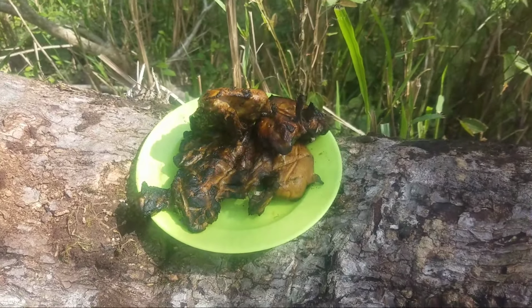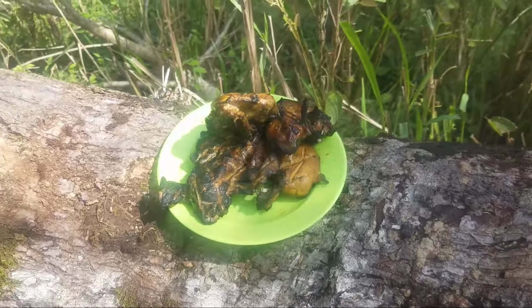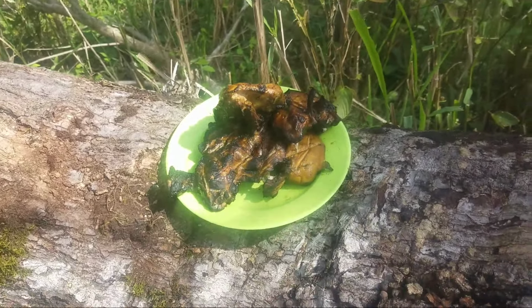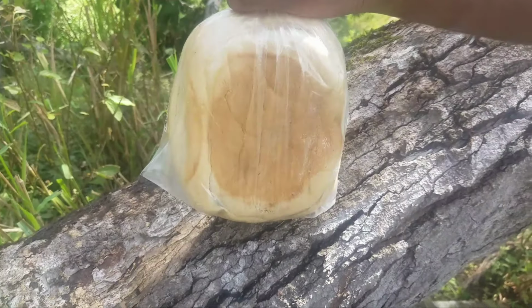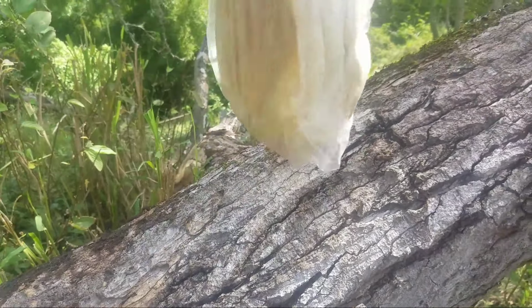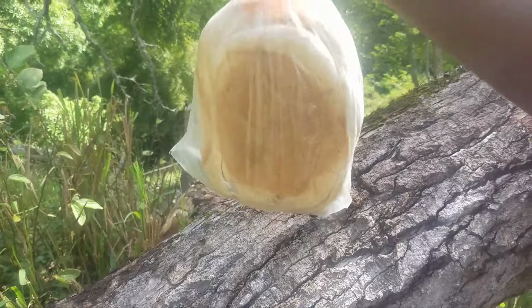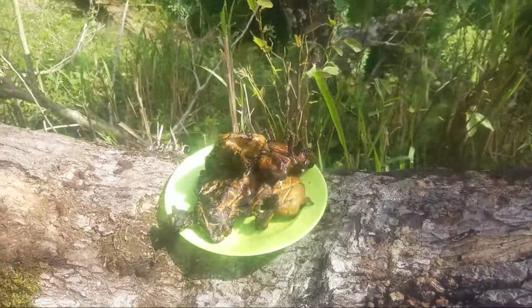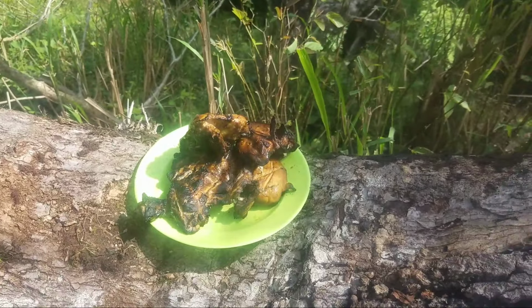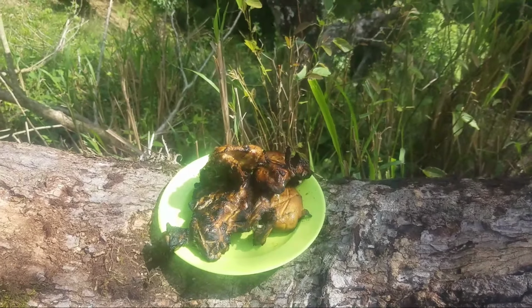Yeah, guys, so we are doing like a consuming of this with a grata bread. You go for the grata bread there. Look how big this is, guys. Oh, wow, big grata. That's sheer for 2 hours, you know. So let's stay tuned and see what I'm going to do when we mash it down, you see me?